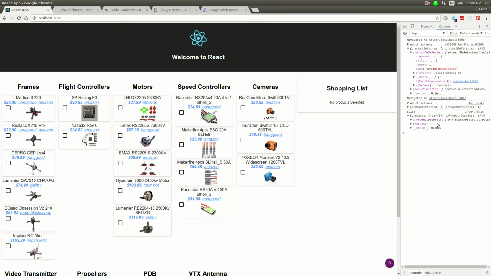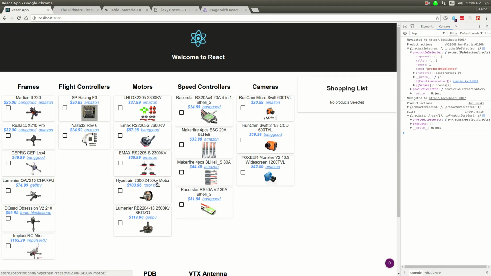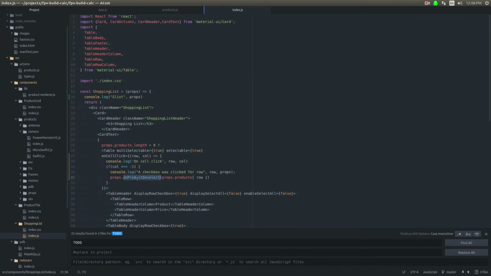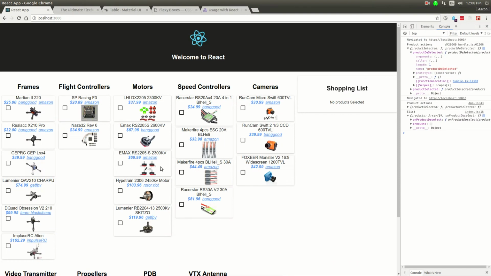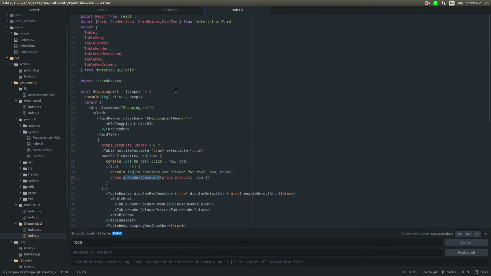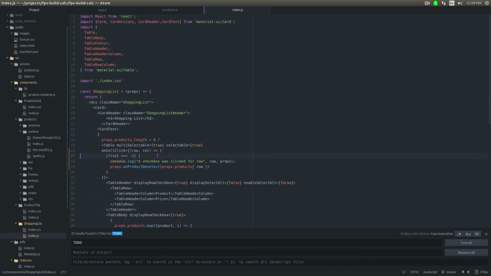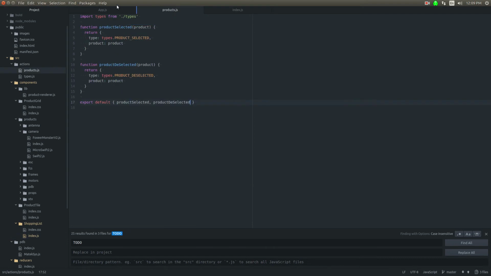On product deselect is now there. Okay. So that looks fine. Let's go ahead and try this again. Okay, great. So we got a deselect, and then that actually came in there. Everything looks good now. I'm going to remove all these console logs. I don't think we need all of these anymore.